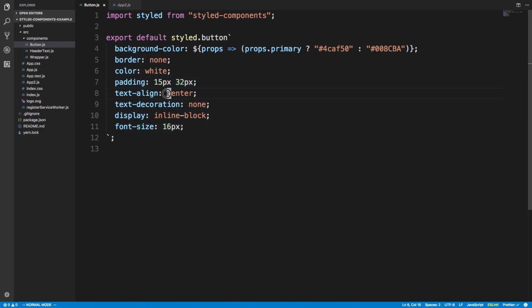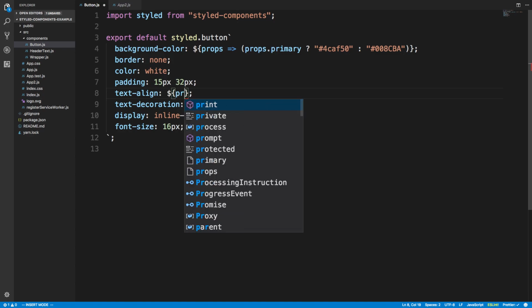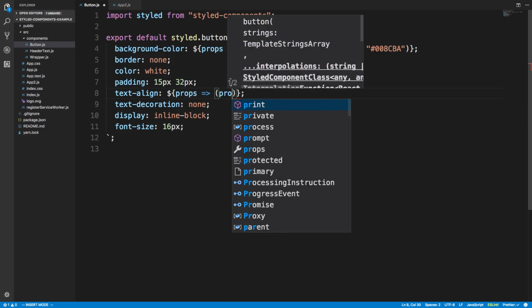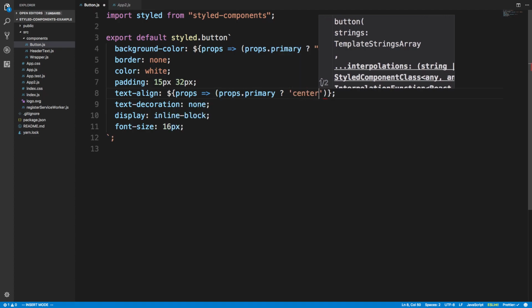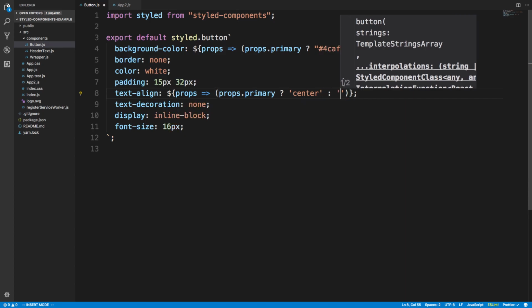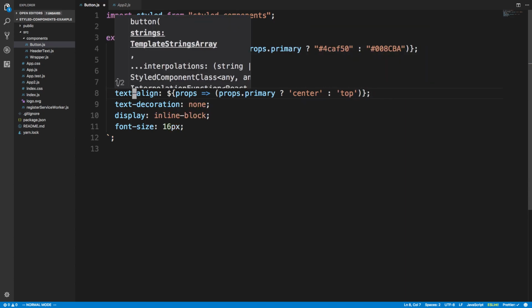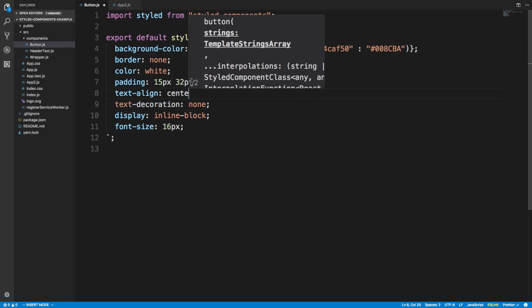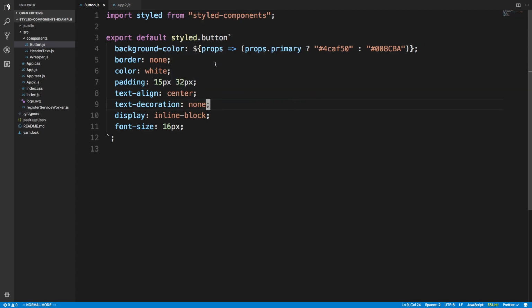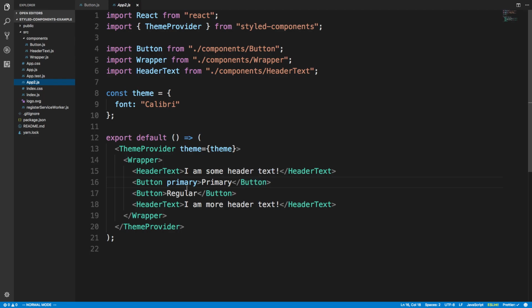But now I can do this for anything, right? If I want to maybe change how the text is aligned, maybe I don't want text aligned center, I could then put another one right here, and I could say props, and I say props.primary, and then I can say whatever I want here, center, or otherwise it could be something else. I don't know what the other things you can actually plug into this are, but you can add these anywhere in the CSS, which is really cool. So center. Okay, so that is how you add, basically based on the props, how you can pass in and change how the style is looking.